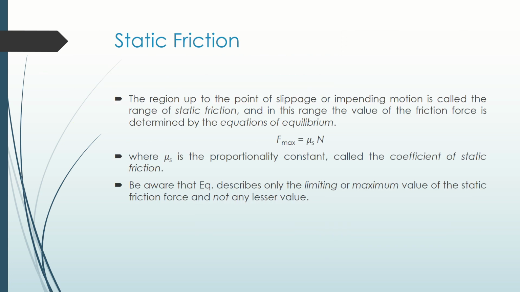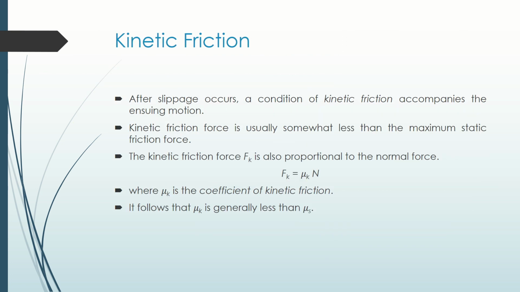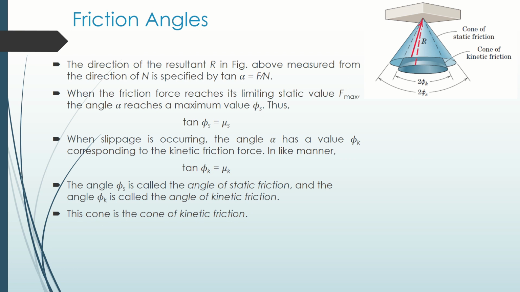Now, let's go further. What is mu k? Mu k is generally less than µs, we know that. But we also know that mu k can only be found when the object is in motion or it is moving with a constant velocity. This means it is in a dynamic equilibrium. After that, we have to find the coefficient or angle, the frictional angles. You have to understand frictional angles are an important part of our analysis. Why? Number one, mu k, you can say the two angles.